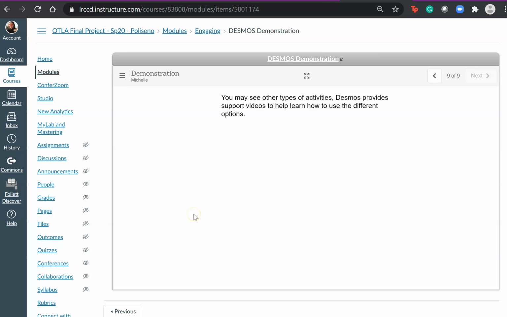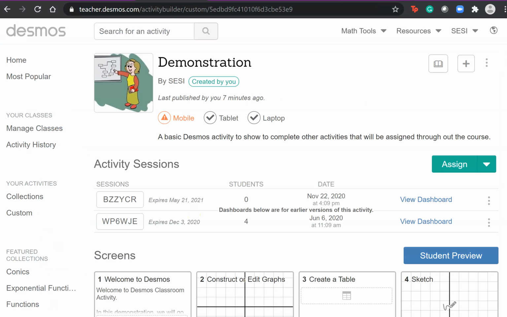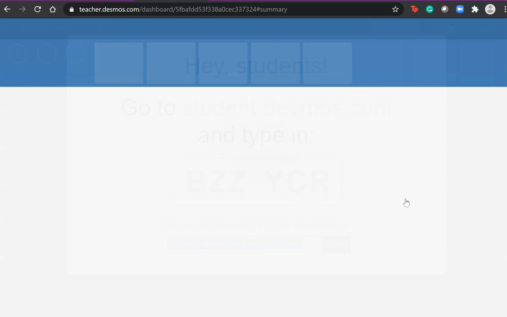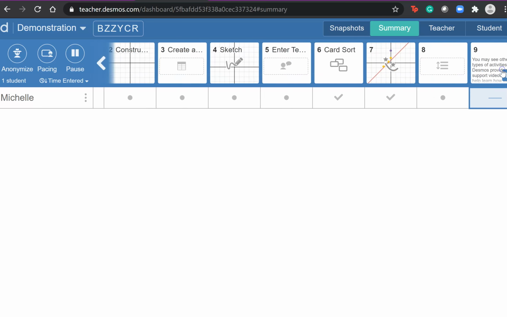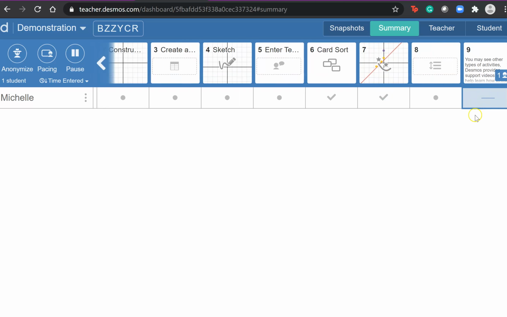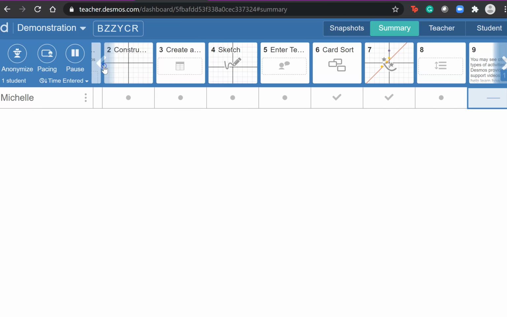So next I'm going to show you, if we go back here, as the instructor clicks View Dashboard, and this is what they see. So this is their student, Michelle, who went in. They did some activities. These ones had right or wrong answers, which is why they have check boxes. So if you have something that has a correct answer or not, then you can see if the students got it. And you can go all the way to the end, and you can see that the student didn't exit yet, so they didn't finish. They only did 1 through 8. So I might have to exit.